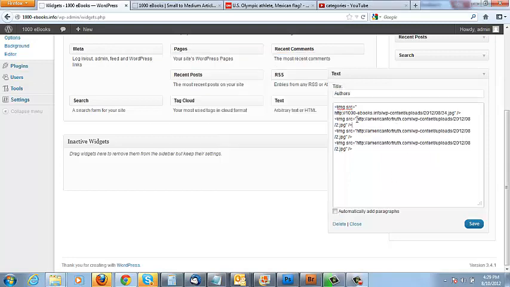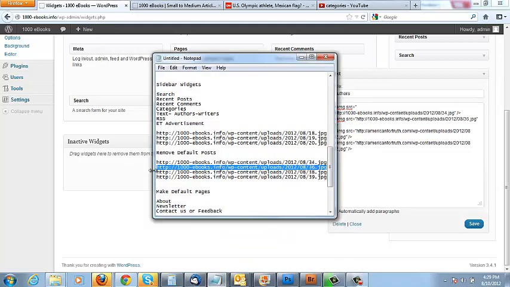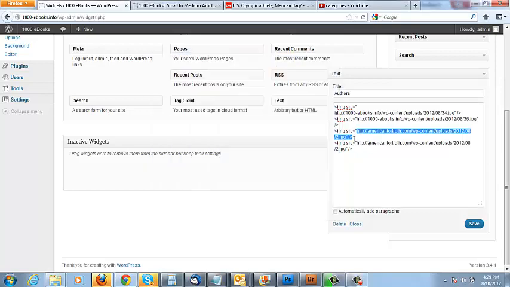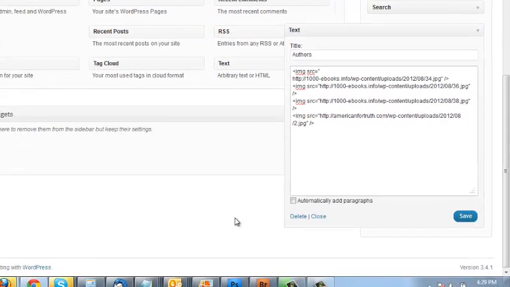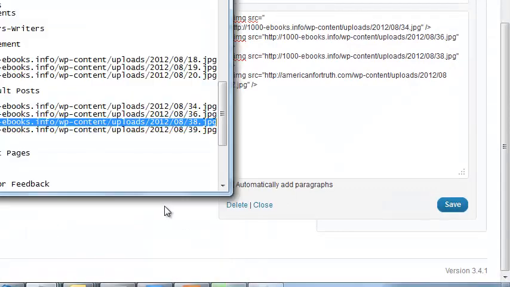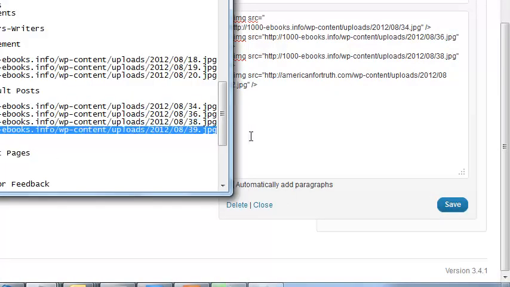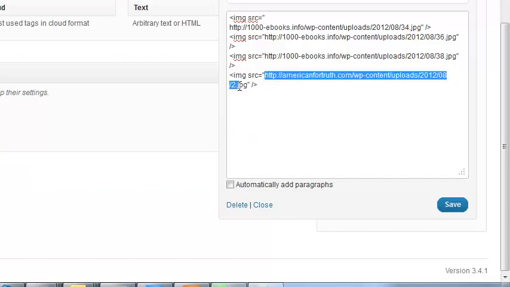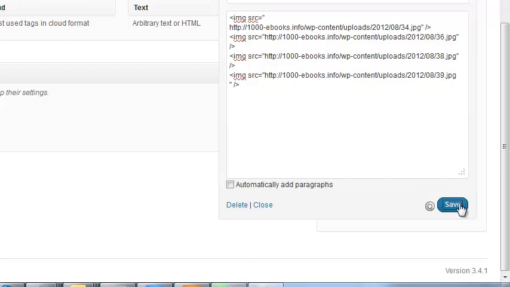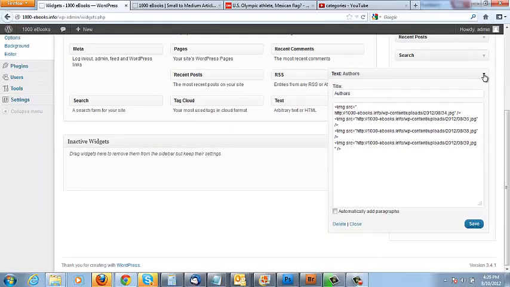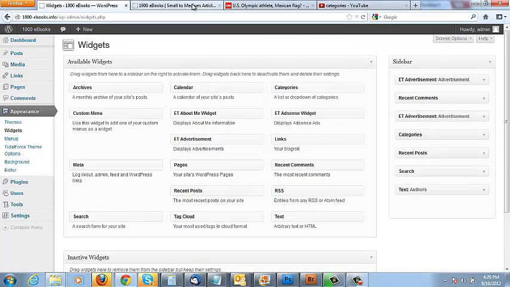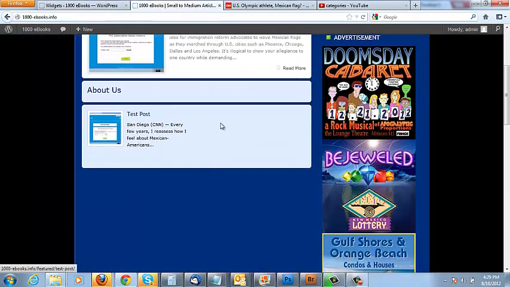There's number 2. We're just replacing what was there previously. There's number 3. We got 1 more to go. There we go. We click save. There, and we're done. Minimize our window here, and we'll go back to our root website.